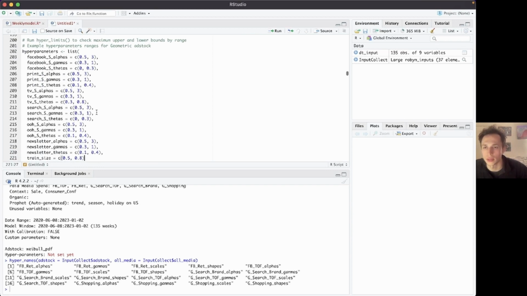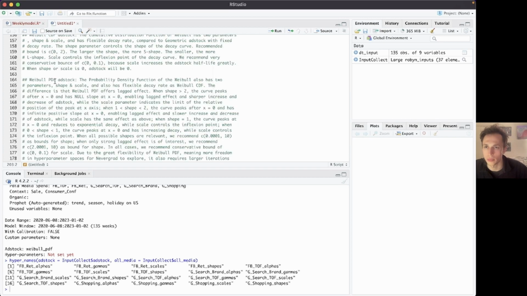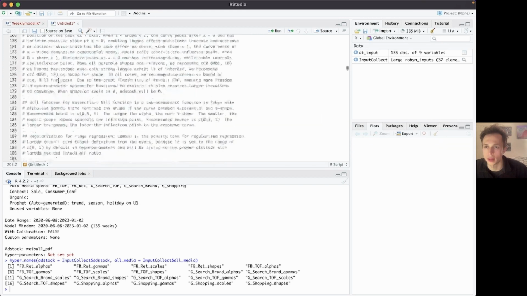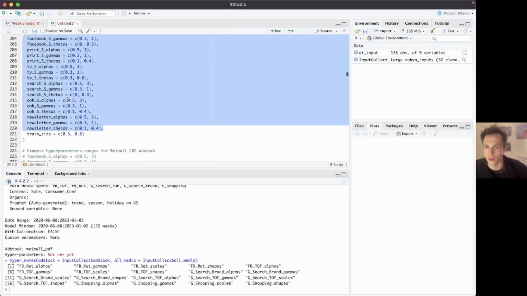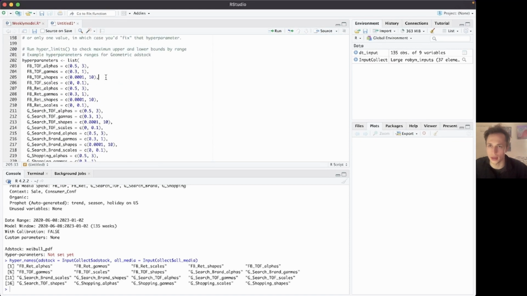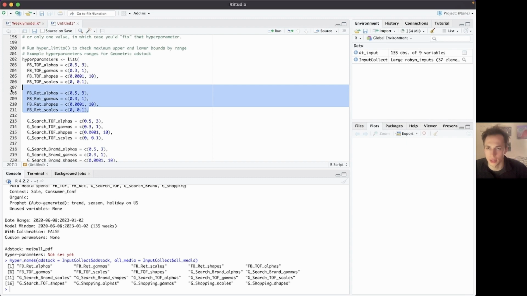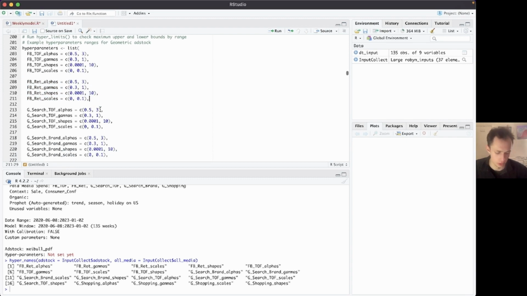So we're just gonna basically add the hyperparameters for Weibull adstock. I already have them ready here. Basically, if you want to add a new channel, you just copy paste this and change the name.